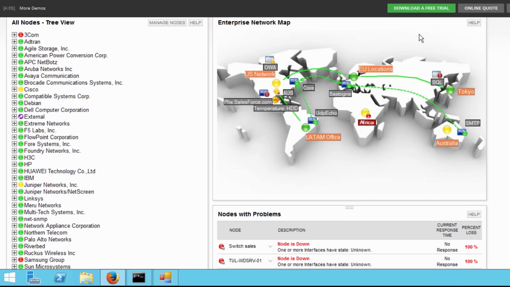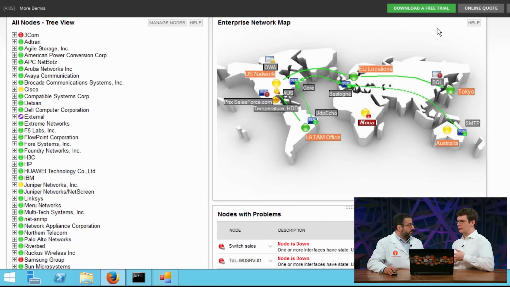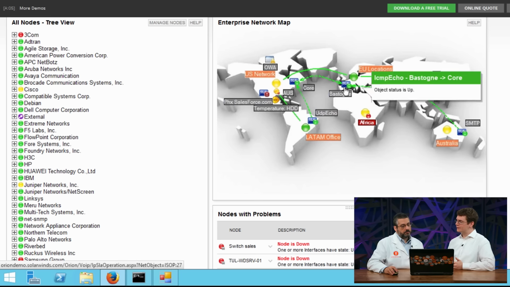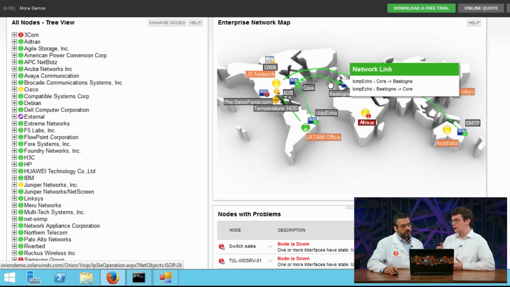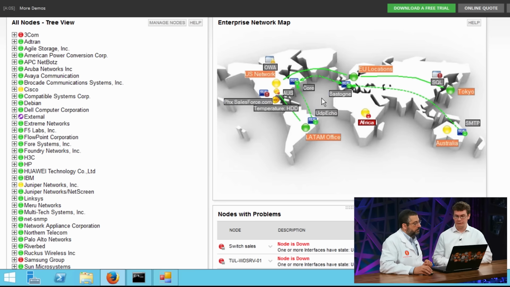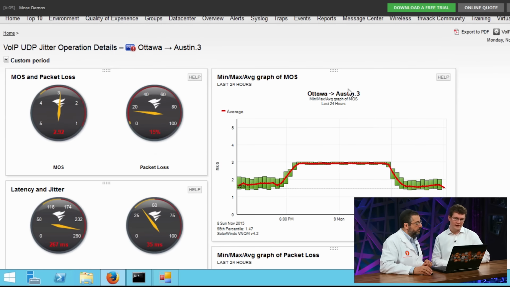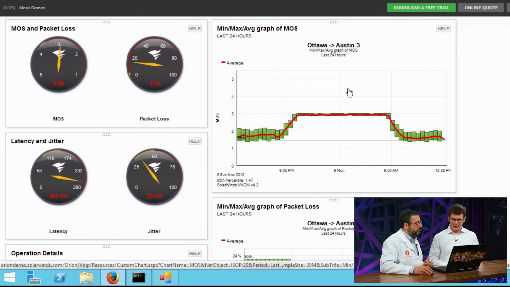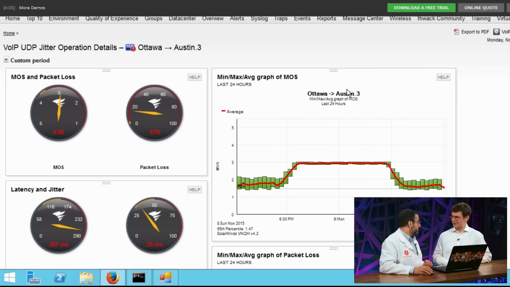Okay. So here's an example of a map that you could build using IPSLA. Yeah, and this really speaks to IPSLA's sort of WAN-centric perspective. A lot of people use it over their long-distance connections, their connections that connect different offices they have in different geographic regions, and then you want to visualize that. So this just happens to be how our tool does that. So let's jump into a specific IPSLA operation and see what sort of data we get. So there's a couple of things going on. I'll talk about the basics here, and then I'll hand it off to you about the VoIP-specific stuff. Okay.